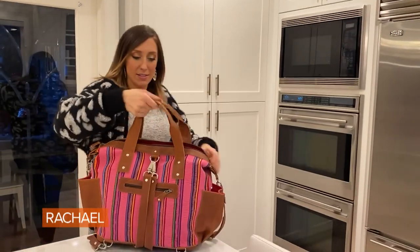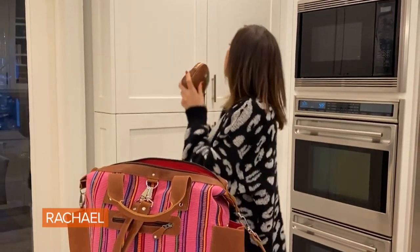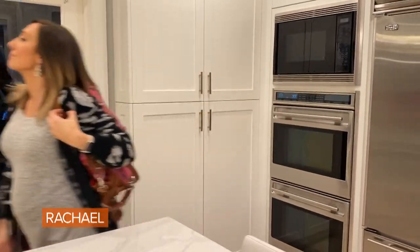One of my quickest ways to save up the most money right in time for Christmas is to do a spending freeze. For seven consecutive days, you spend zero dollars on anything except for absolute emergencies or bills that can't be paid early. Keep track of all of the money that you would have spent on groceries or shopping or eating out, set it aside, and stick it in your holiday account.